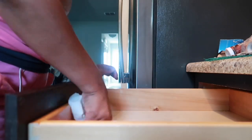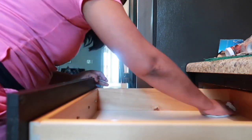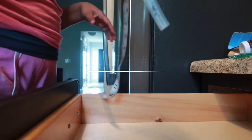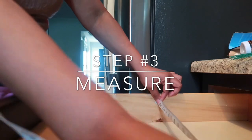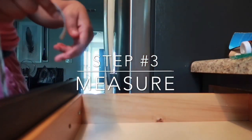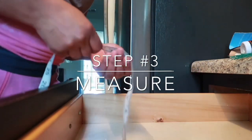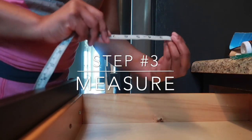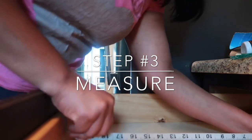Okay, lifestyle lovers, so once I'm done cleaning the drawers, then I am going to move on to step 3, and that is to measure the drawers. Now, this step is very important because how would you know what type of organization tools that you need in order to organize without the proper measurements? You may go out and go shopping, get something that's too big or too small, or whatever the case may be. So I'm going to measure both the width and the length of my kitchen drawers, which are pretty large.